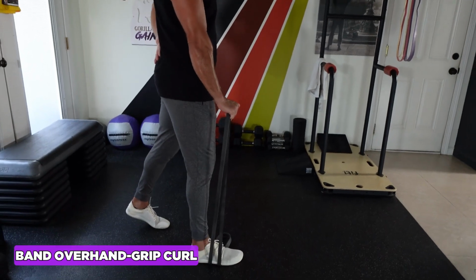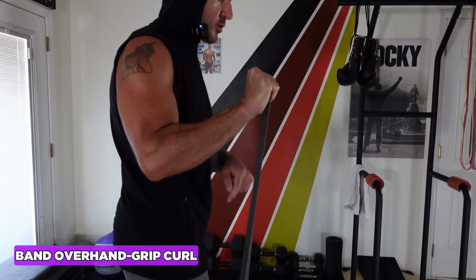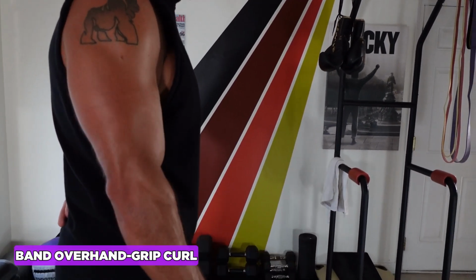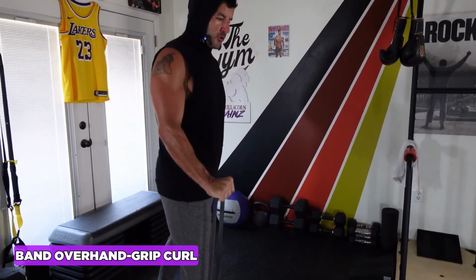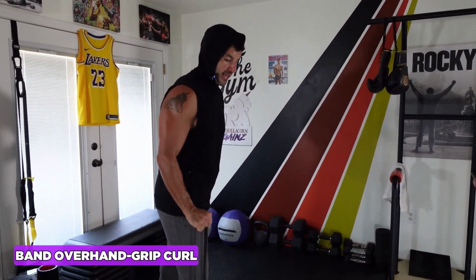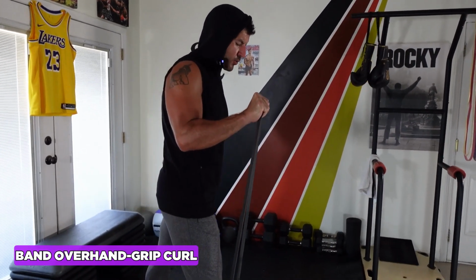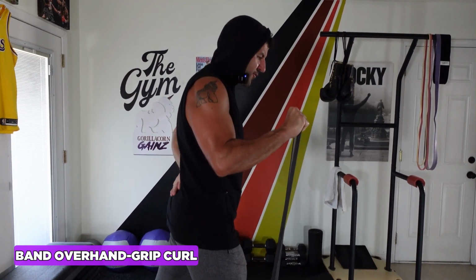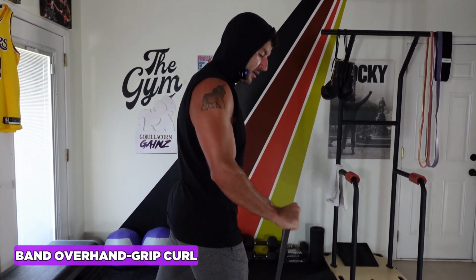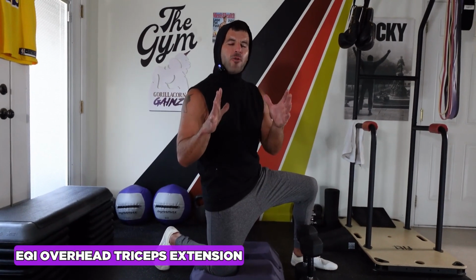And then all I'm gonna do is exhale up, pull it up as high as I can, right about to shoulder level, squeezing those elbow flexors hard, inhale it down. Make sure we're not moving too much at the shoulder. That elbow should be in the exact same place the whole time. Just keep it pinned, squeeze it for a count or two, lower and control. Make this a range of motion and then contraction focus at the top. Peak tension, peak contraction, lower and control. And isolating both sides will strengthen imbalances between sides. Enjoy that one.